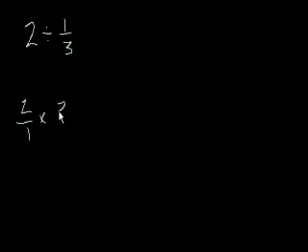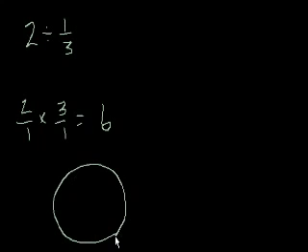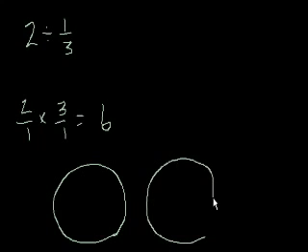Now let me give you a little bit of intuition of why this works. Let's say I said 2 divided by 1/3. Well, we know that this is equal to 2 over 1 times 3 over 1, which equals 6. So how does 2, 1/3, and 6 relate? Well, let's look at it this way. If I had 2 pieces of pizza, here's my 2 pieces of pizza. Right? 2 right here. So I have 2 pieces of pizza, and I'm going to divide them into thirds.